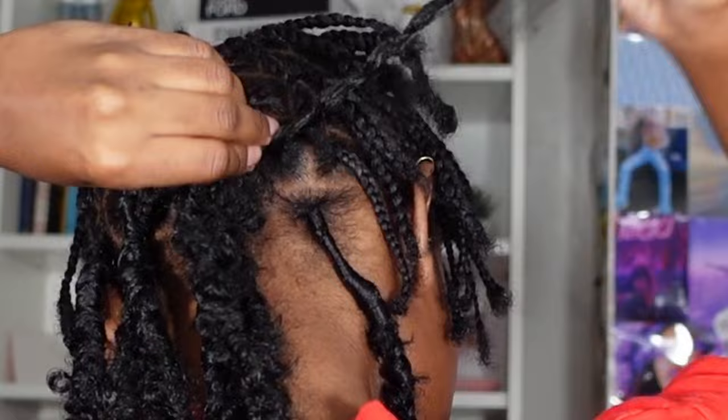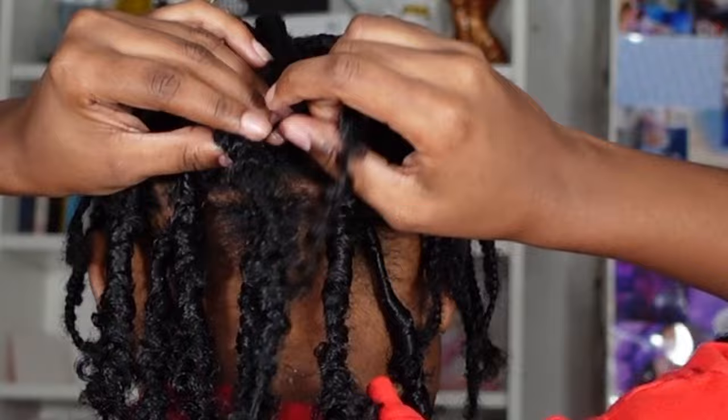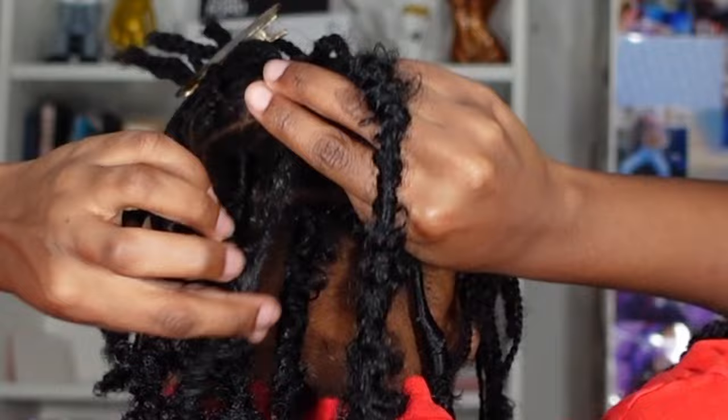And then you just keep wrapping until your hair ends, and then boom, use some nail glue to seal the part that you're wrapping around so it doesn't unravel. And you got it, girl. You just did your own faux locs at home for $60. So yeah, period.